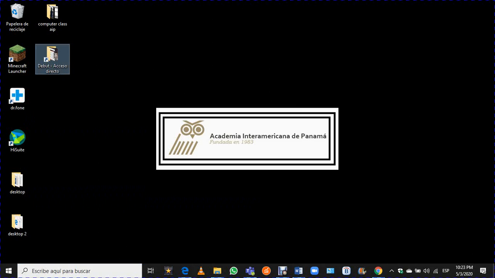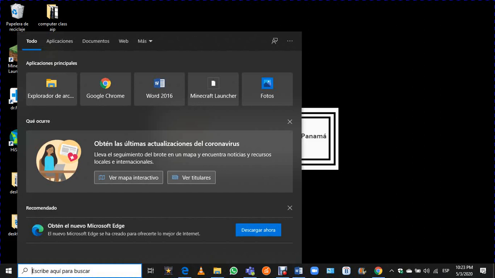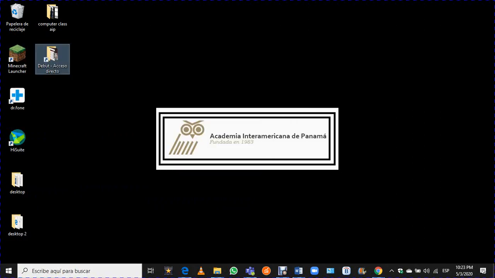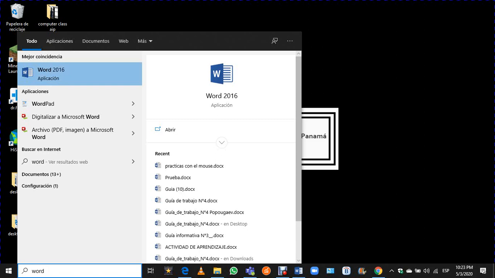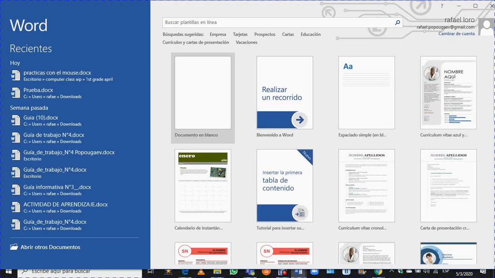I take my mouse and I go to the search or magnifying glass on my PC, personal computer with Windows. If you have a Mac, you're going to go in the upper right corner and look for the Finder. The Finder is a magnifying glass in Mac that also allows you to write the application's name, in this case Word, and as soon as you type the application name, you're going to see the logo for the program. Just like in the computer, in the Mac, you will see the same logo on the Finder, and you're going to click on it, and that's going to open your Microsoft Word application.